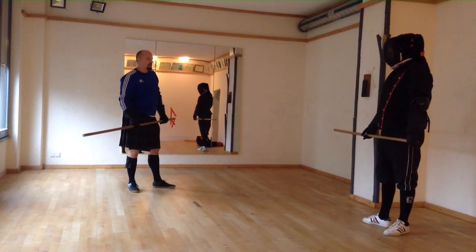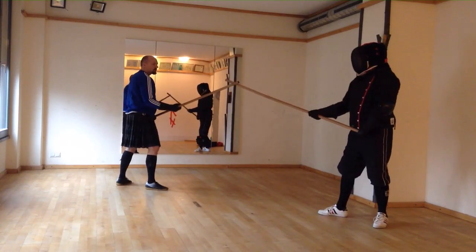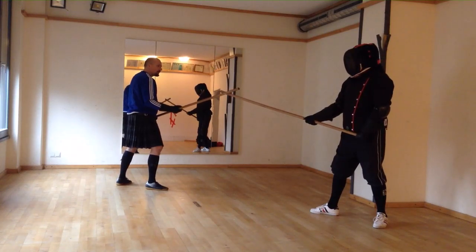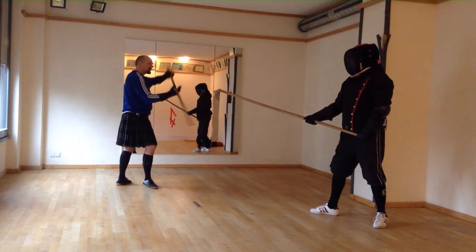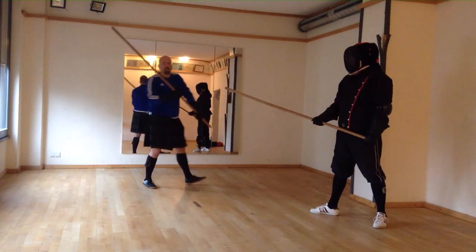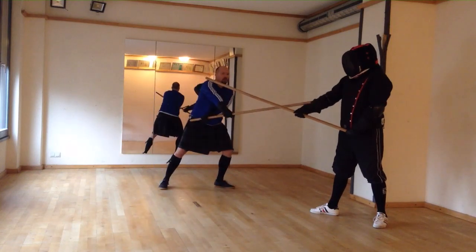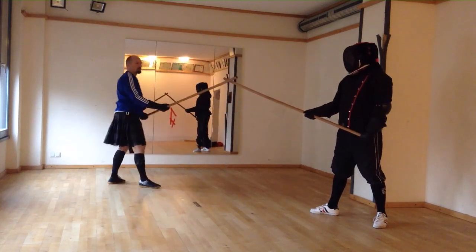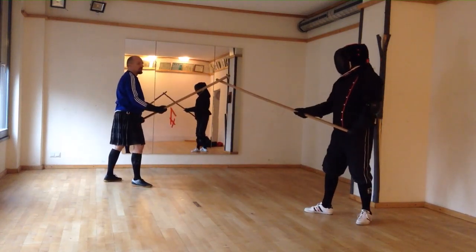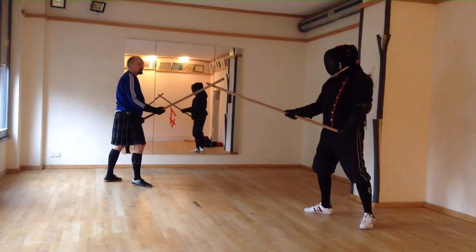However, depending on the situation, I could also use this when I am trying, for example, in half staff, stepping forward and cutting with an outside cut. So I don't want to hit away the staff, but I want to do an outside cut or even a long step here. And then I realize he's standing back, okay, and tries to parry this.